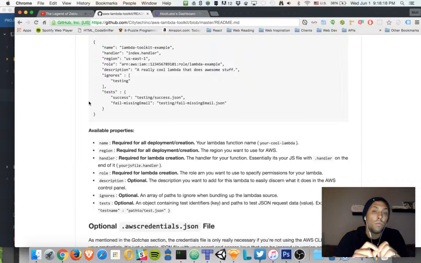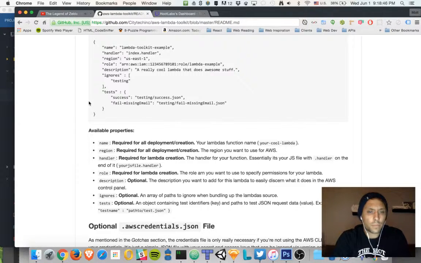And so if you're building this for the first time, you haven't created it on AWS, you are going to have to take the same considerations when naming it as you would on the AWS console. And then if you're matching one up that's already been deployed, you have to make sure you get that function name correct. Region, pretty self-explanatory. That's just going to be the region that you're using.